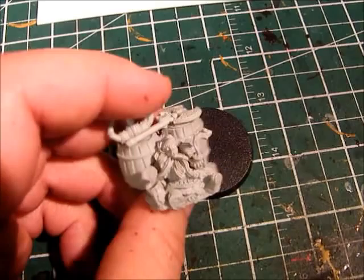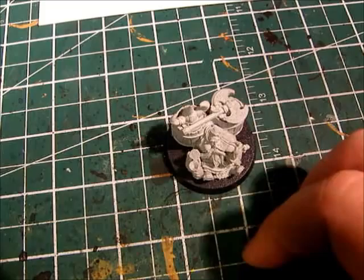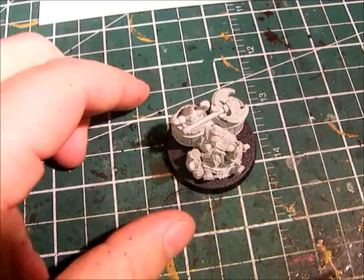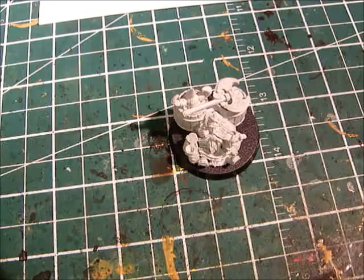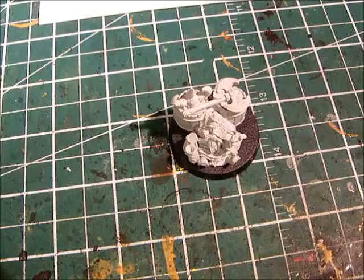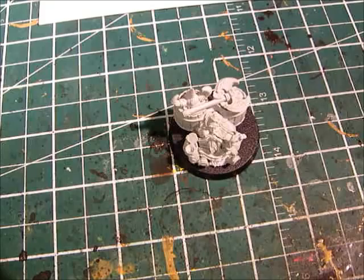All in all, he looks pretty good. So I'm going to try to paint this guy, basically because he looks awesome. It's pretty good because my favorite fantasy creature are dwarves, but next to that it's orcs. So if they had squats in 40K, I'd probably be playing them. The only downside is I don't really know how to paint non-green skin because I never really bothered learning. So if anybody knows, can link me some good tutorials or something, that would be really helpful. I think I'm just going to paint him pretty much the same as he is on the front of the package, which I showed at the beginning.